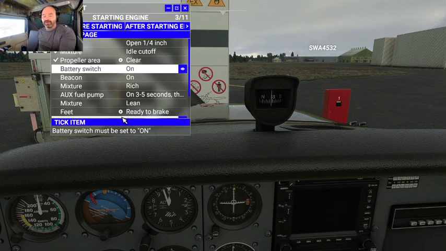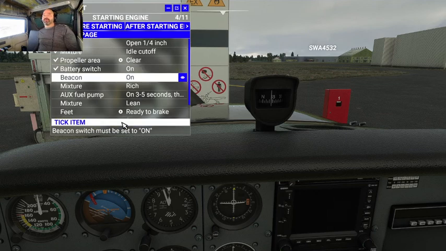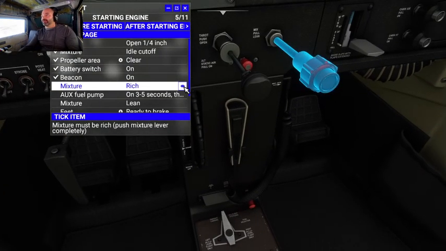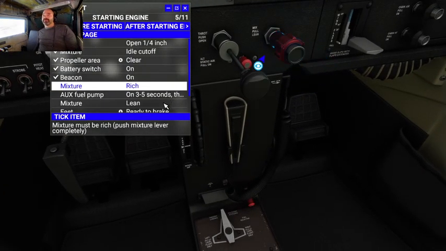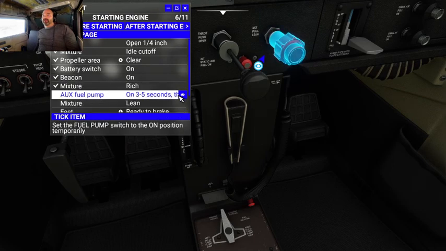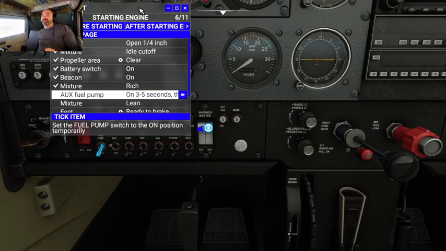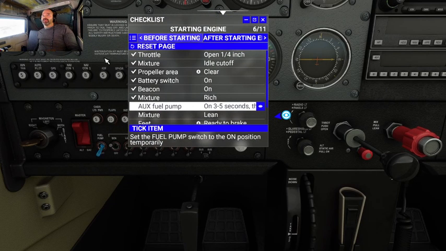Good there. Battery switch is on. Beacon switch is on. Make sure it's set to rich. Then put it down here so you can watch the move. Okay, auxiliary fuel pump is there. And actually, I'll move this.